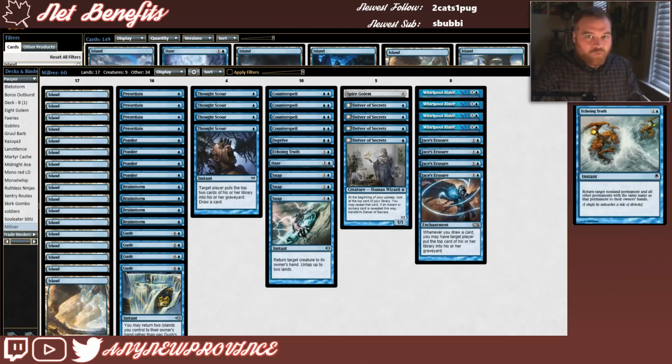Counter target spell. Next we have one main board Echoing Truth, which seems to mirror the 1 Electrickery that Boros Monarch is playing in its main board.